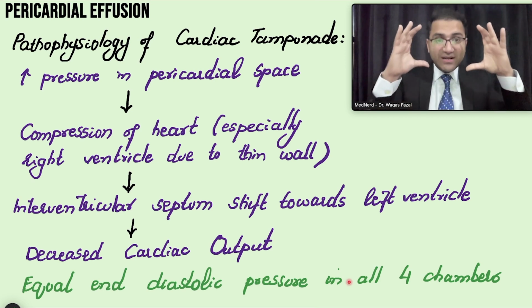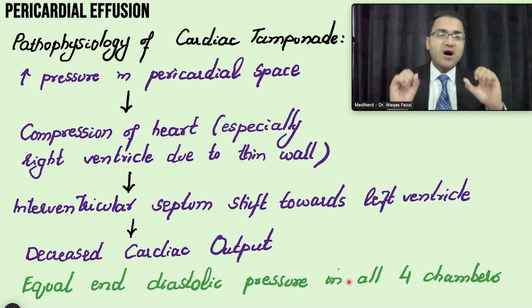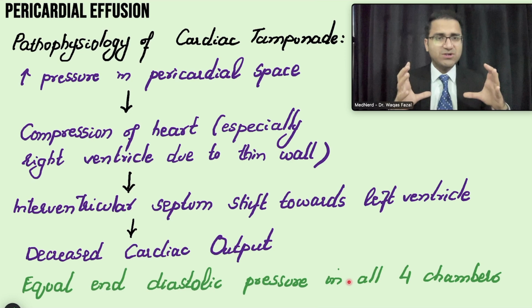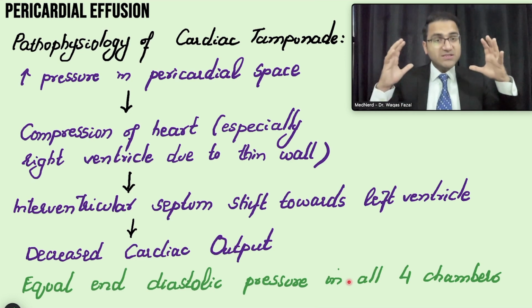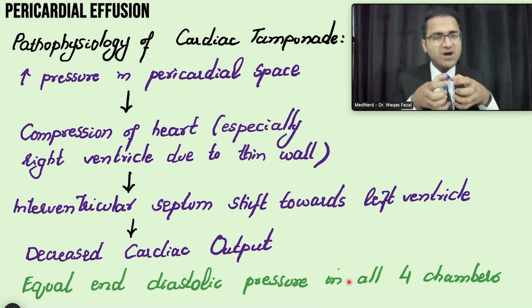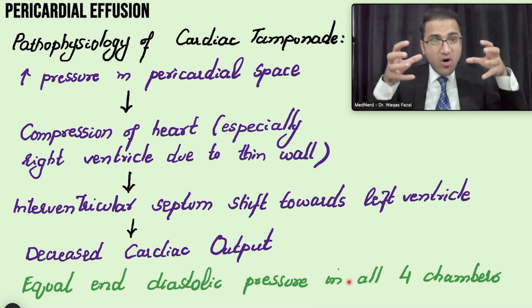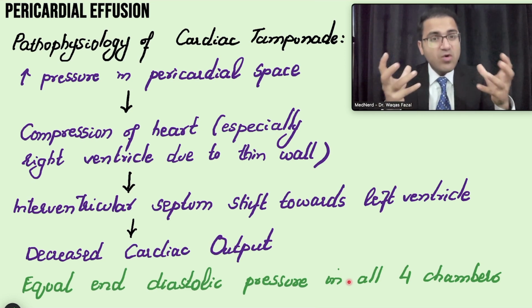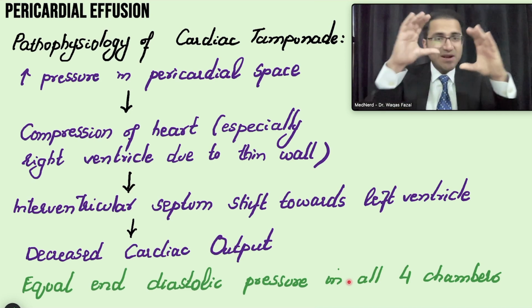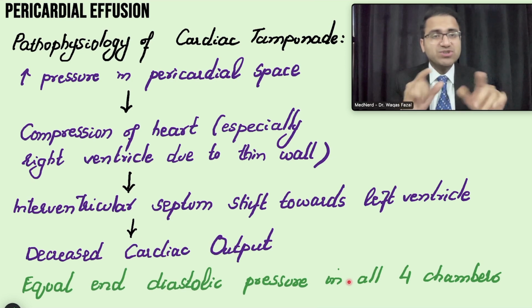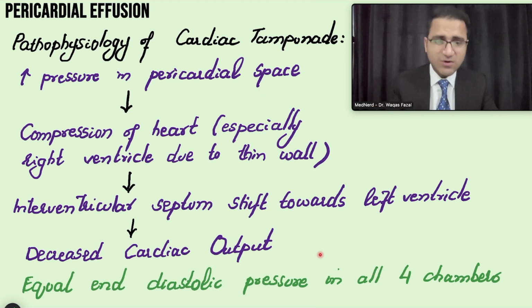Now, understand that there are different pressures in all four chambers of the heart. There are different end diastolic pressures when they fill up with blood. The atria have different pressures, and the right and left ventricles have different pressures. During a cardiac tamponade, there is fluid accumulated around the heart that is squeezing the heart, that is compressing all the chambers of the heart. Whenever the fluid is squeezing the heart, all the chambers cannot fill up with the blood properly. Therefore, all four chambers have equal end diastolic pressure. All four chambers have the same end diastolic pressure due to this external compression by the fluid, the external pressure that is outside there in cardiac tamponade. This is a very high yield point.